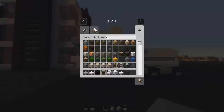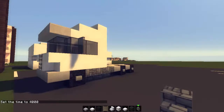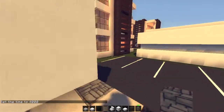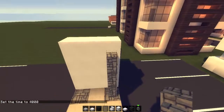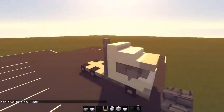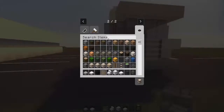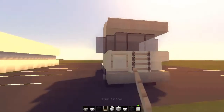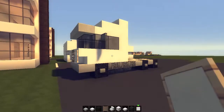Which I like, I think it's brilliant, this thing. Then we grab some cobblestone wall. Get rid of that. Alright, so we've got our main cab, as they call it, going. Now at the back on the right, just going to place one, two, three, four, like that. So we have our little exhaust pipe at the back. We'll grab some item frames. One here, and one here. So we have that going now.